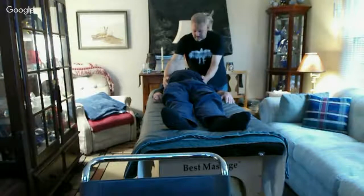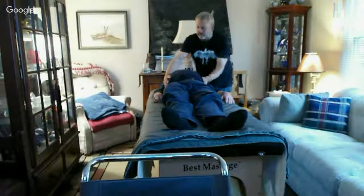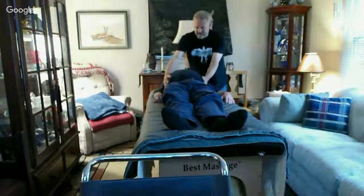Yeah, so I do it from the side, yes, exactly. I don't do it from the head. I move closer to the patient so I can stand straight, because otherwise the back of the healer becomes strained. So you don't want to strain your back too much. You want your comfortable position. The only reason I'm doing it this way is I don't want to stand in front of the camera or block anything. So I'll just do it this way for now.